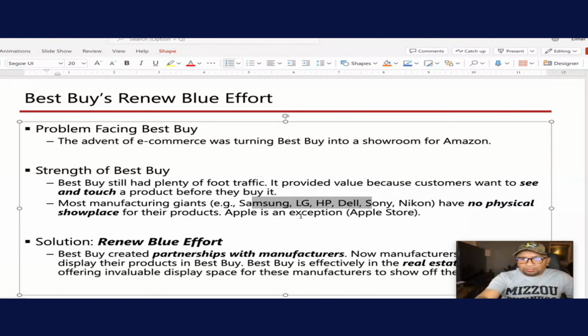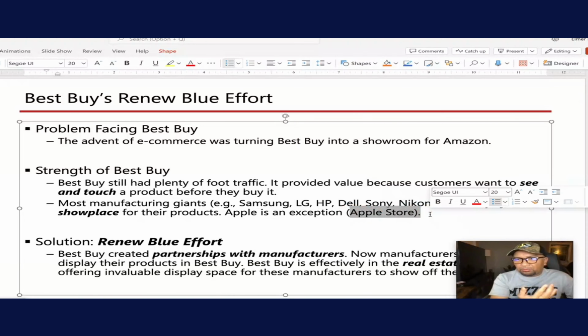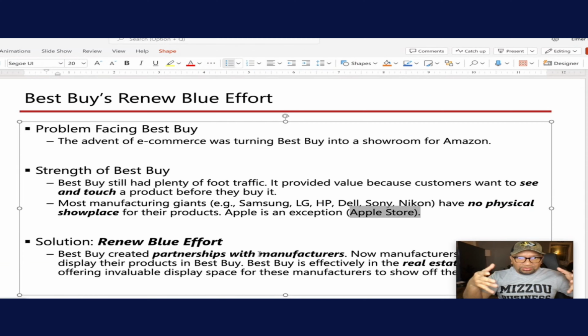So, of course, except for the Apple Store, Apple products. But yeah, for the most part, that's not going to be the case. And really, with the Apple Store, right, that's not even an option for people living in rural areas. For example, you might have to travel 1 or 2 hours or more to go to the nearest Apple store. So that really works out that way, this arrangement.